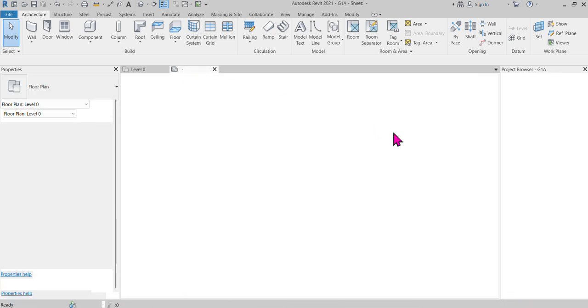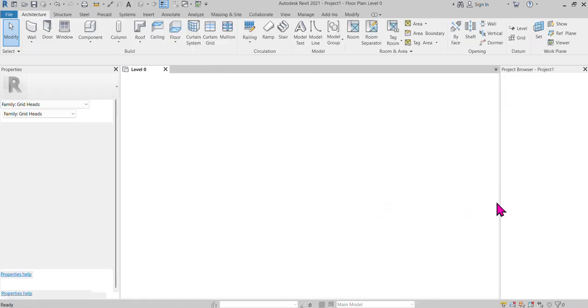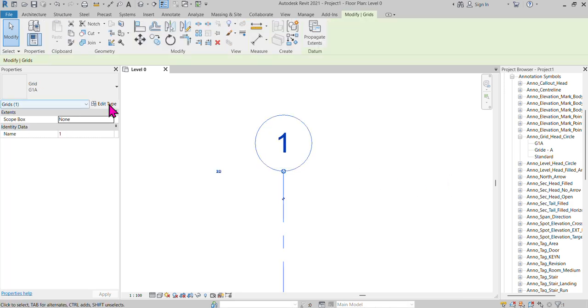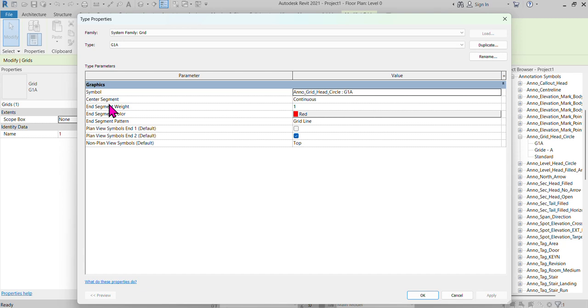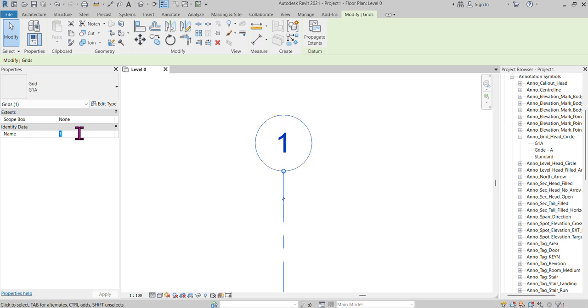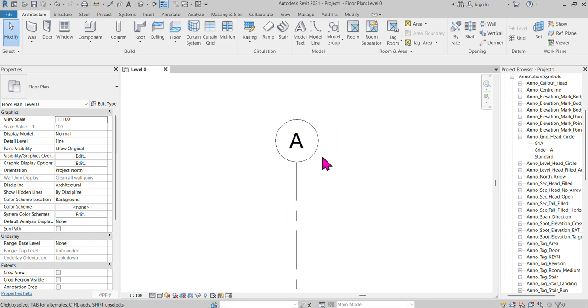But here we created A. Okay, right. Now I can select, go to Edit. I can go to find this one also here. Okay. Here I can make it like A. Can make it like A. So it automatically created the name like A.